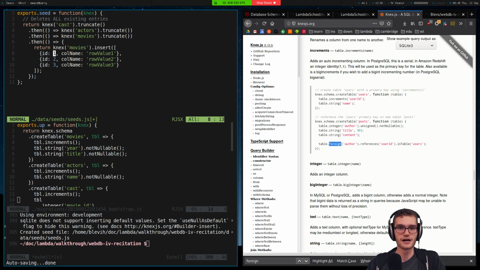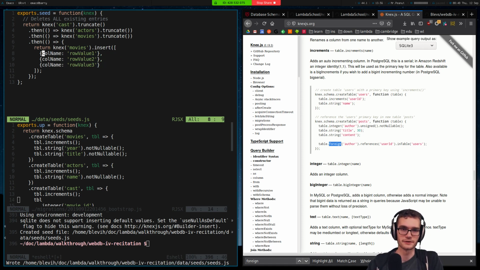So it's fine if I include these IDs in my seeds, but not when I do Postgres. For Postgres, we have to actually take it out to avoid errors. At least that is my experience with it. There may be a way to get it to do that. There's probably a pragma thing we can set or something like that. In my own experience in Build Week, that is what I had to do to make that work.